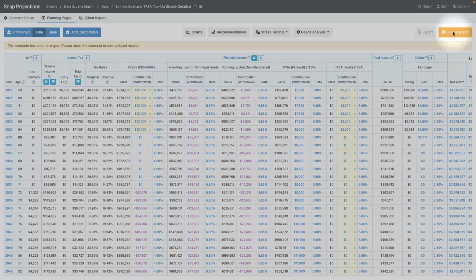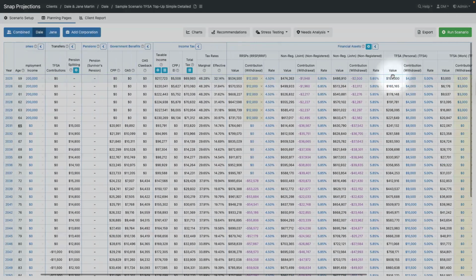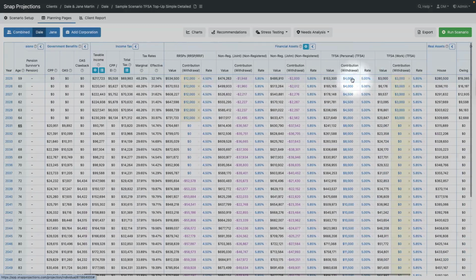So during those working years, Snap will know that he's contributing that 3,000, and it will make up the difference in his personal TFSA. So we can go over here and you can see the 4,000 now being contributed to max out the 3,000 that's going over here to total 7,000. And this would be coming from his employment income. The 4,000 is being drawn from his personal assets in order to meet that $4,000 contribution goal.